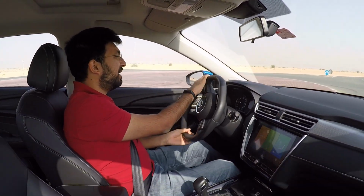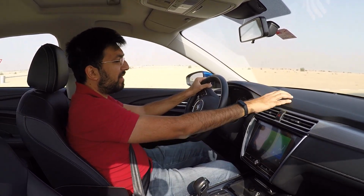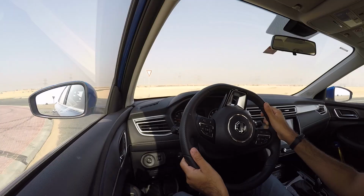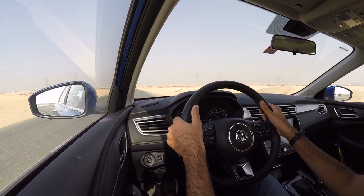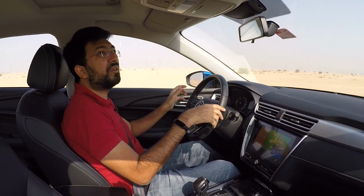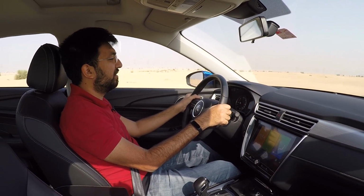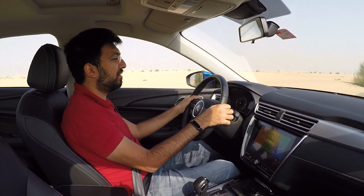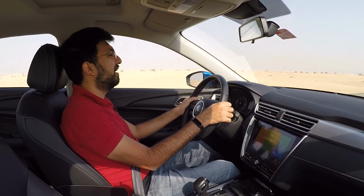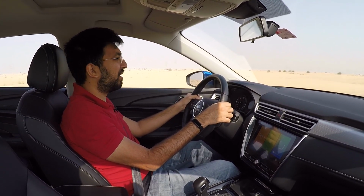Now when it comes to the NVH levels, because the MG5 is decently made, so there's no rattling or as such inside the cabin, but when it comes to the noise, there's a fair bit of noise that you will hear from the windows, the sunroof, and also the engine noise. Let me accelerate hard. Yeah, so while accelerating you will hear a lot of CVT grumbling noise, and also some tire noise. So yeah, that is something which needs to be accounted for.